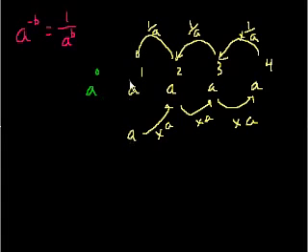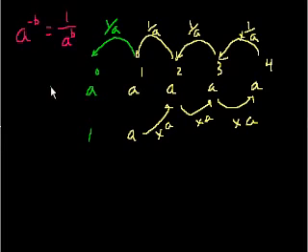So if we go from a to the 1st, which is just a, and divide by a, right? What is a divided by a? Well, it's just 1. So that's one of the intuitions behind why something to the 0th power is equal to 1. Because when you take that number and you divide it by itself one more time, you just get 1. So that's pretty reasonable. But now let's go into the negative domain.